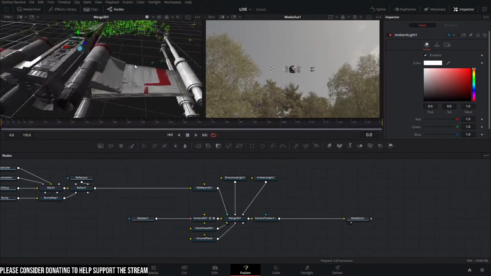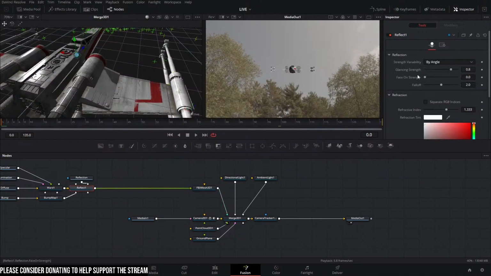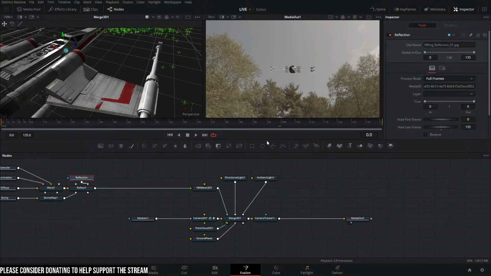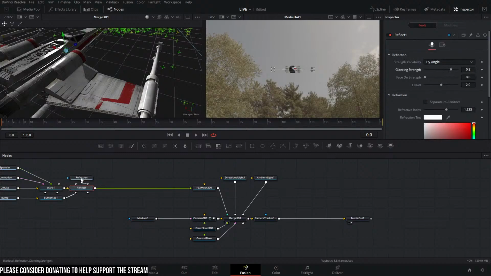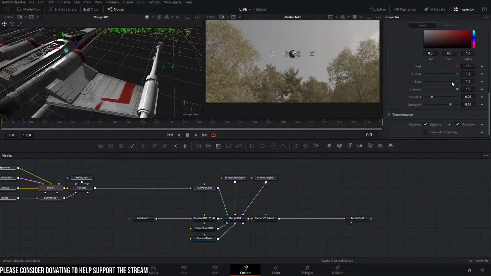Then I think it's a little too reflective. So inside the reflect, let's bring the glancing strength down a little bit. That's actually not a reflection, never mind. In the ward, if we come down to the specular, that's what that is.